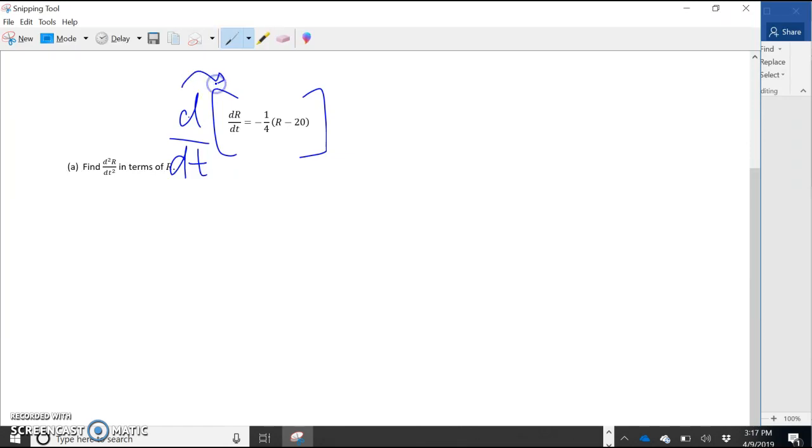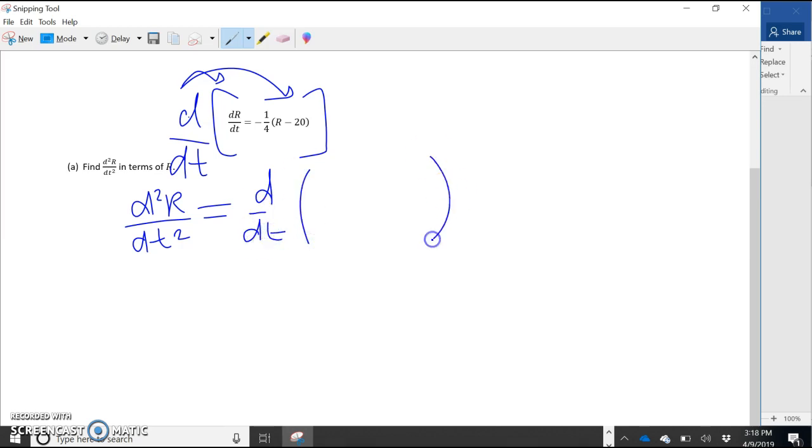Well, that's not hard for this first piece. The first derivative is here for me, dR/dt. So if I want to differentiate that first derivative, that's what allows me to get to my double derivative notation. You can think about your stairs. We're just moving down one step. After a first derivative is a double derivative. This is going to be the harder piece. What I want to do now is differentiate the other side of the expression.